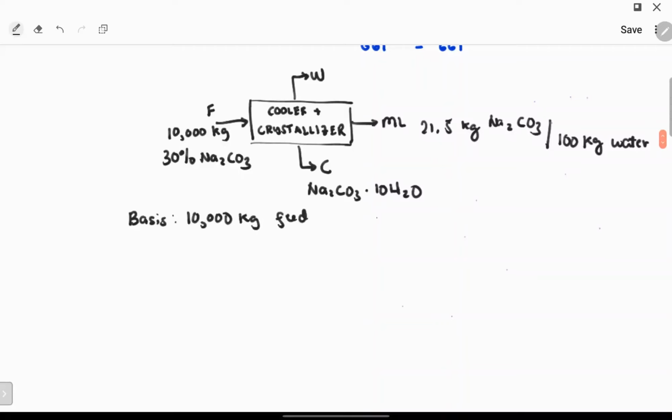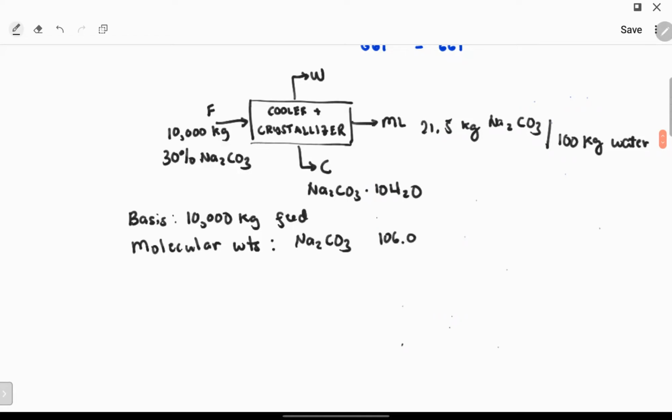Okay. Now let's try to write the overall material balance. But before that, dito sa ating calculation, importante na malaman natin ang molecular weights, okay, ng ating solute and ng product natin. So molecular weights. Okay, for Na2CO3, ang molecular weight niya, later on I will show you kung bakit kailangan ng molecular weight. So si Na2CO3, the molecular weight is 106.